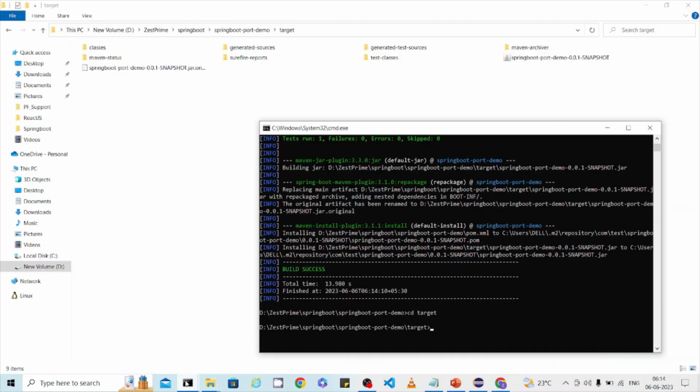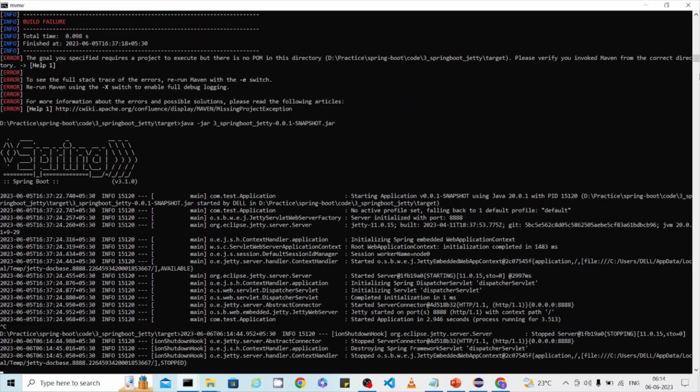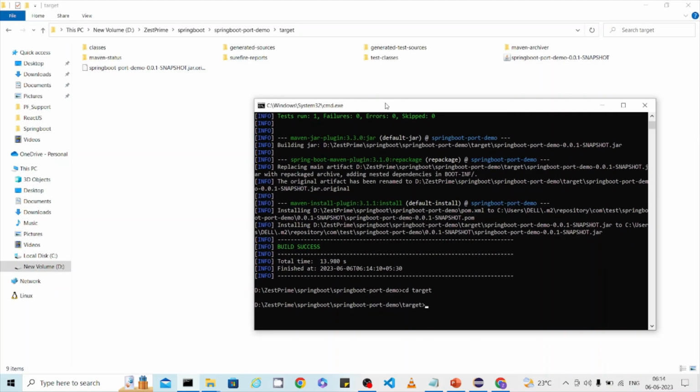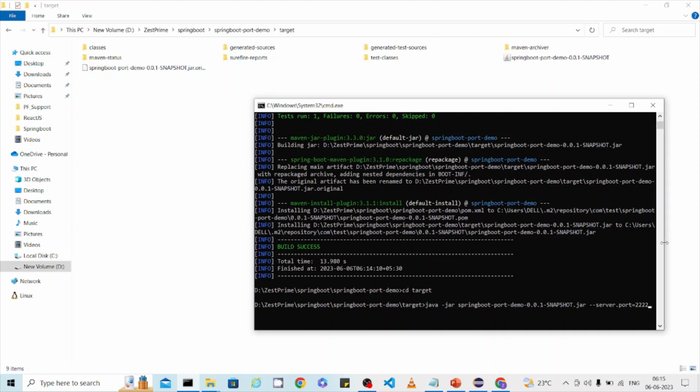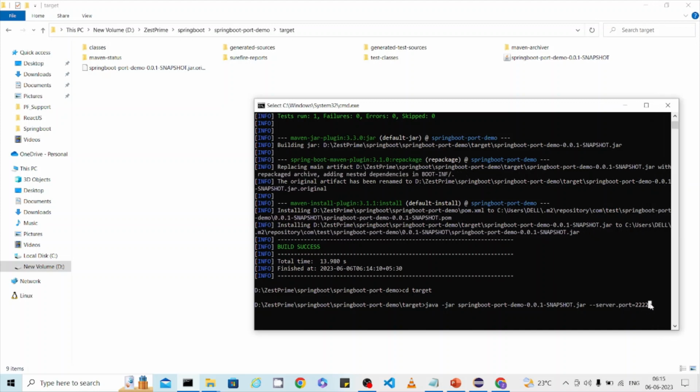So you just move to this target location, close all other windows. Yeah, so this is the place, our Spring Boot demo. I'm in the target location. Now, how to run this Spring Boot application with the java jar command. This is another approach: java hyphen jar, and then pass the jar. After that you have to pass hyphen hyphen server.port equal to 42. So basically I'm trying to change the port number, or I want to run my application on this port 42.